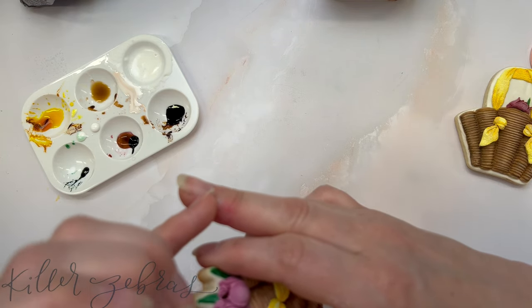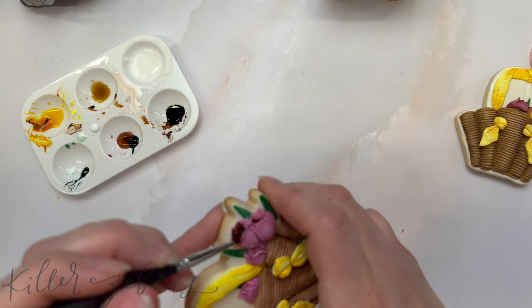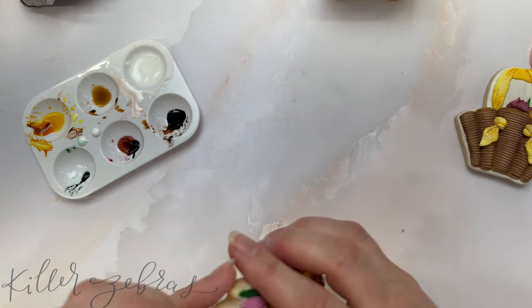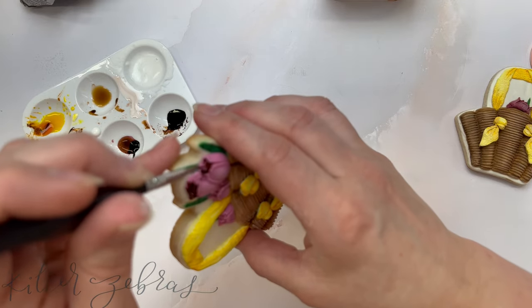Okay, so I got the dark in there. I'm coming back with some water to soften some of those edges because it's very dark right now, and that's okay because we're going to be blending some of that down. I keep coming off camera because I'm focused on what's in my hand.